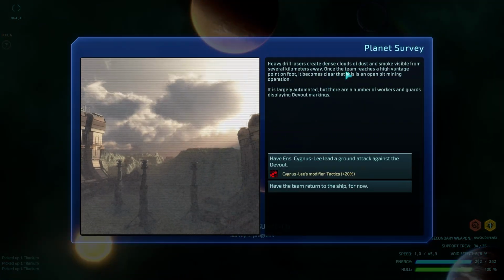Heavy drill lasers create dense clouds of dust and smoke visible from several kilometers away. Once the team reaches a high vantage point on foot, it becomes clear that this is an open pit mining operation. This is largely automated, but there are a number of workers and guards displaying devout markings.